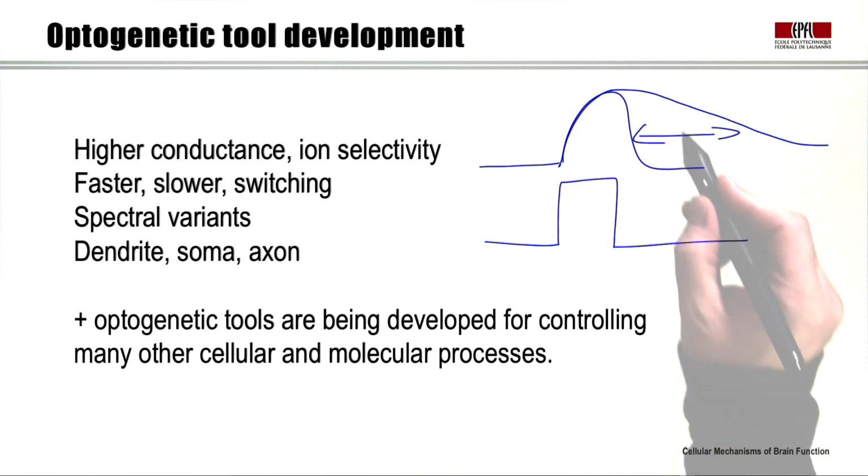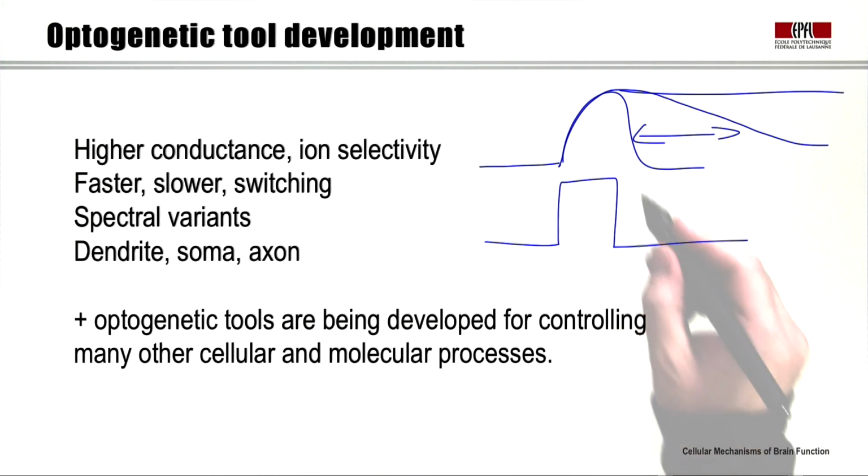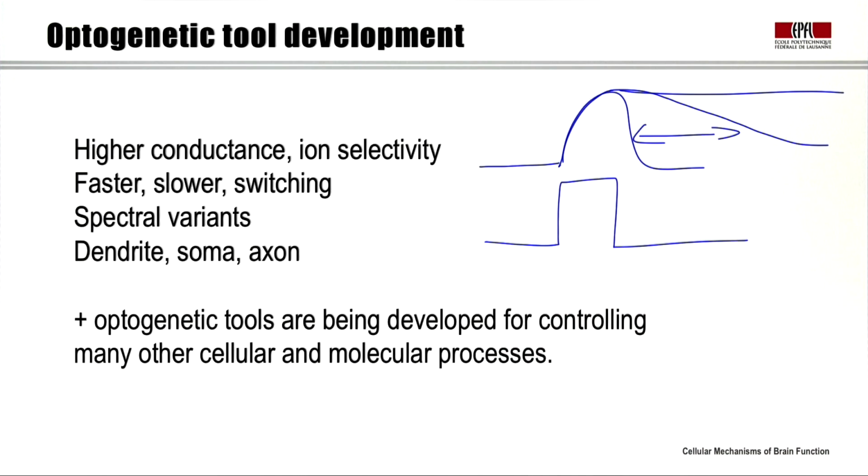It's also interesting to think about slower variants that would stay on for longer periods of time, where one pulse of light would leave it on for a long period of time. And indeed, switchable channel rhodopsins have already been developed, where one color of light would turn the channel rhodopsin on, and a different wavelength of light would turn the molecule off. Further spectral variants are being developed so that channel rhodopsins are not just activated by blue light, but by red light, infrared light, ultraviolet light, blue light. And you can imagine a day when there will be different types of channel rhodopsins expressed in many different genetically defined neurons, and we'll be able to separately control their activities through different spectral variants of channel rhodopsins.